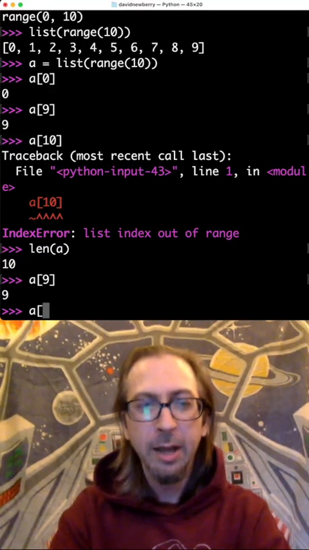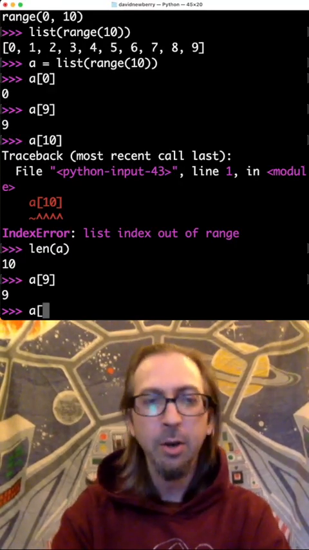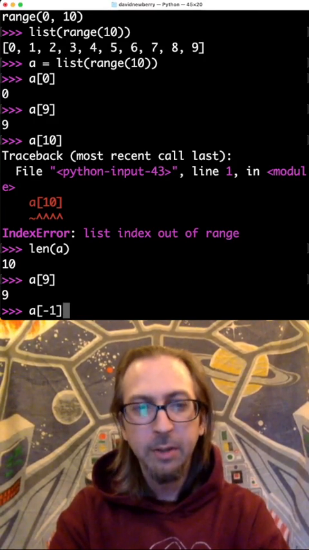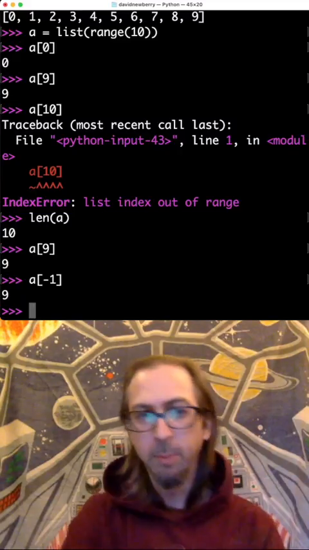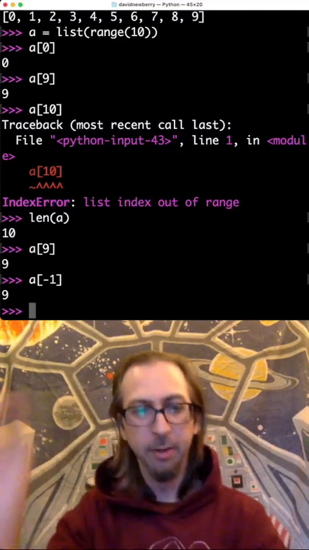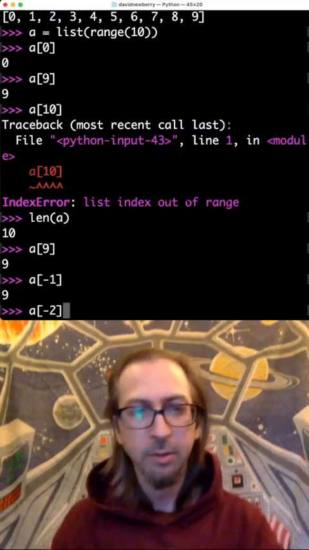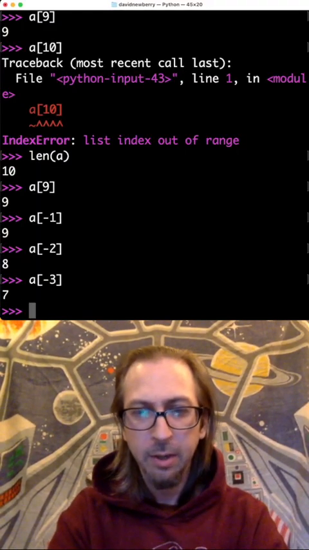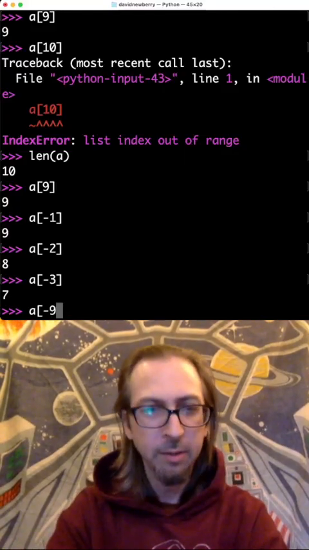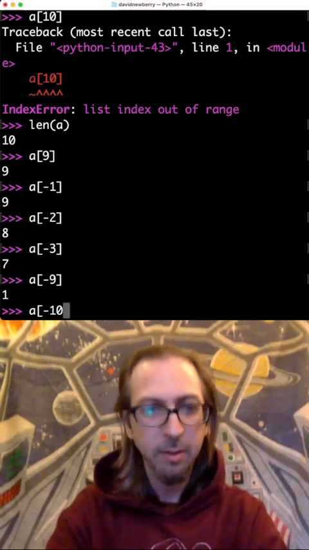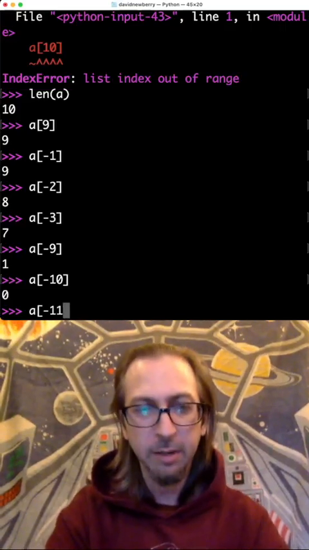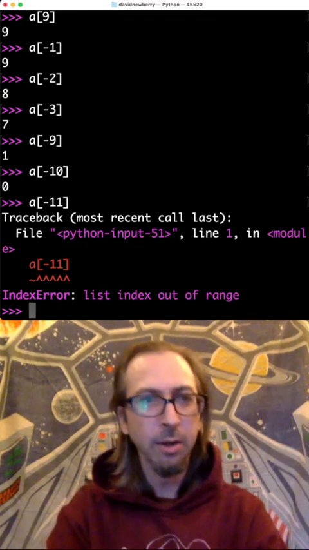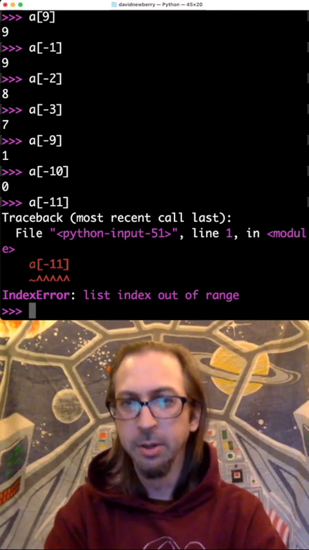Let's say I want to look at the last item in the list, but I don't want to bother seeing how many items are in the list. If I say -1, it's going to start counting from the back. So -1 is the last item, -2 is the second to last item, and so on, all the way back. And then presumably, if I get to -9, -10, I'm guessing that if I say -11, it'll give me an index error. Let's see. Yeah. You can't go past the bounds in that direction either.